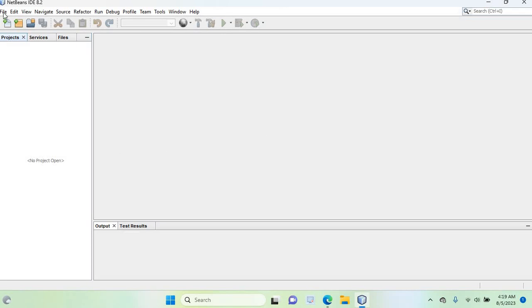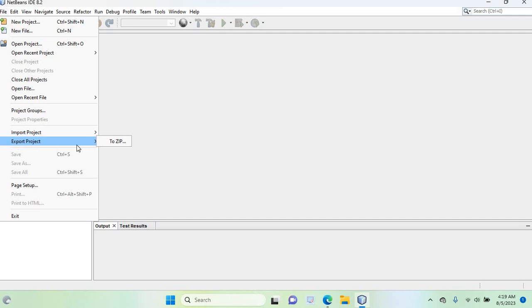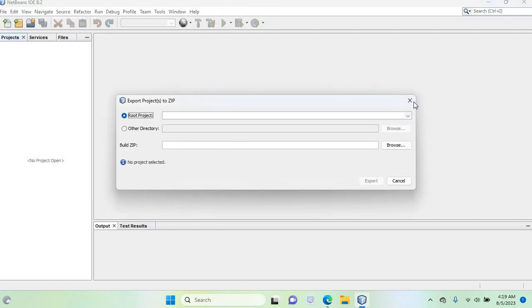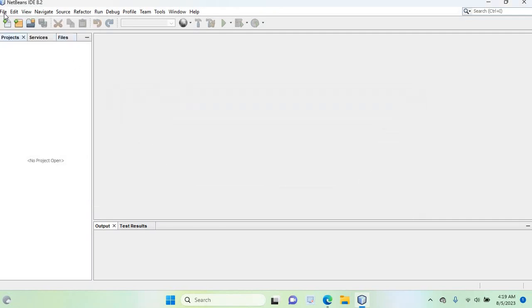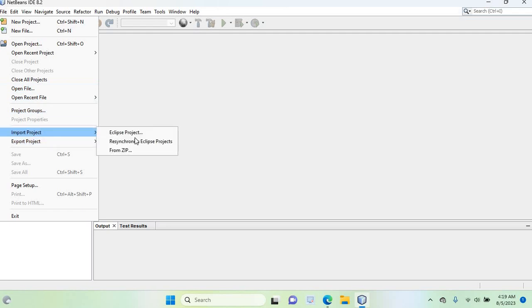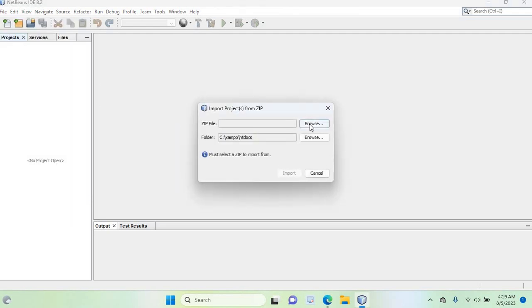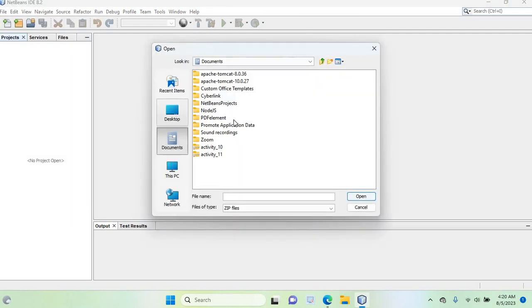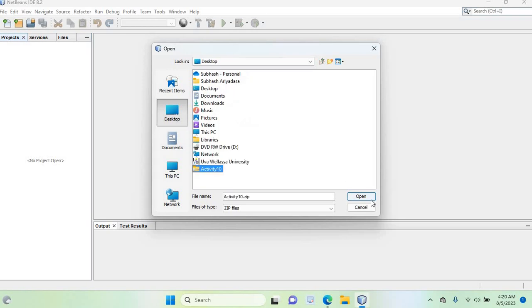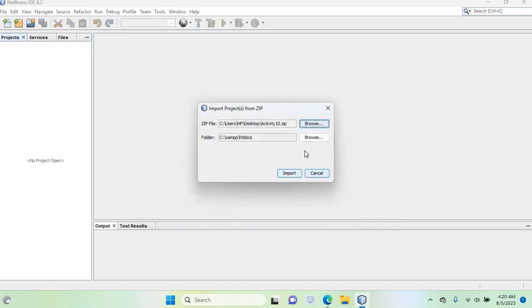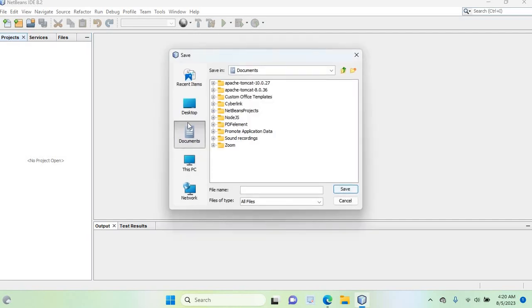So let's go to File and Import Project, not export, it should be import, Import Project from zip, and I'm going to browse my desktop to get this Activity 10, the previous activity, and then import this one.